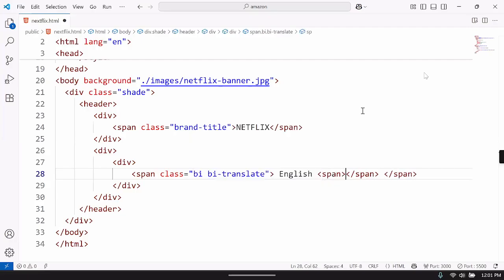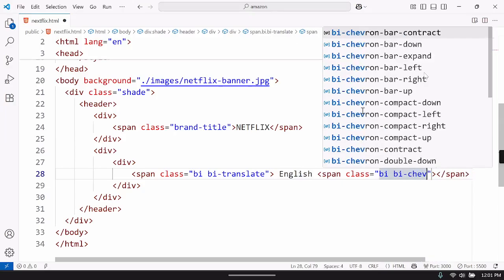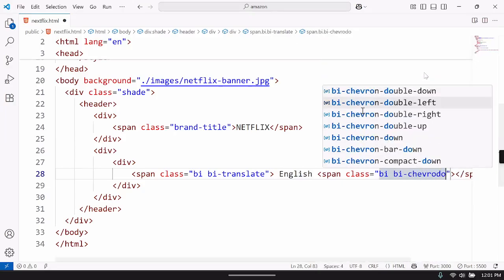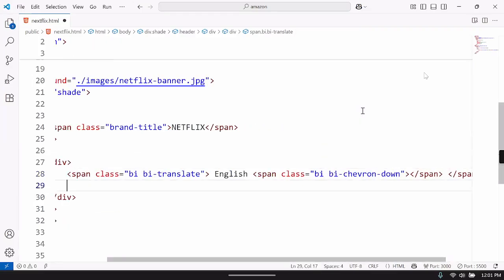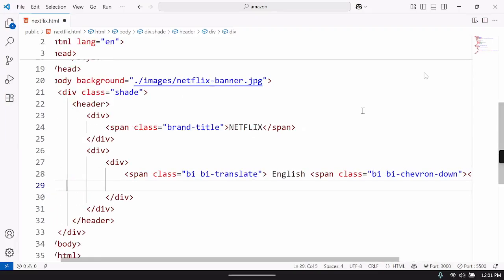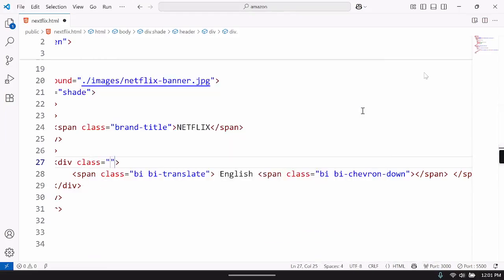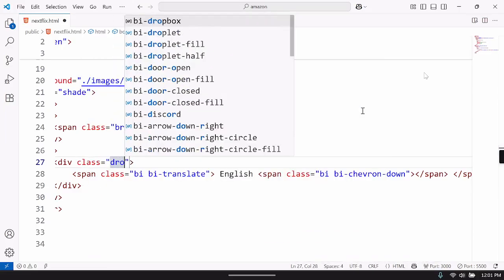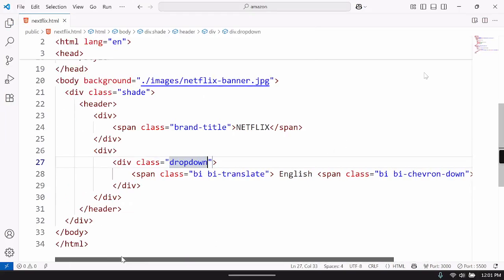After that we have a span with class bi chevron down. Chevron down will appear like this. This is one div, and for this div we will keep a class called drop down.